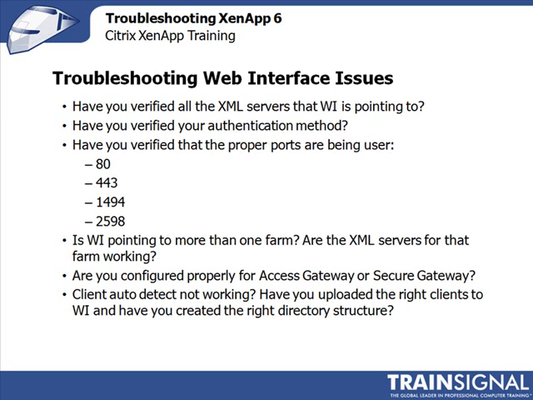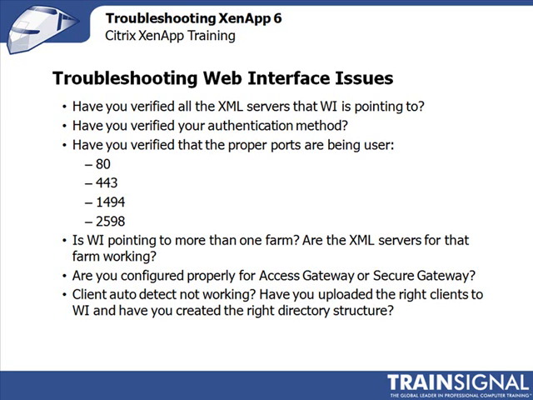Have you verified authentication? Is the authentication method that you've configured the right one? You're using explicit pass-through. Is that properly configured? Are all the ports properly configured and open between the server and web interface, between the clients and the XenApp servers, between the client and web interface, etc., etc.?